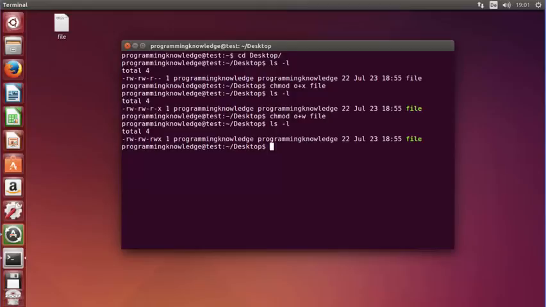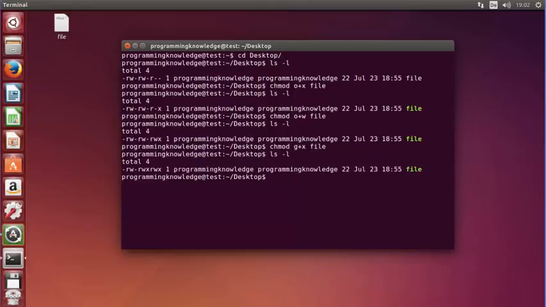So for example, now I want to change the permission of the group, and the group already has the permissions read and write, right? So I want to change it to read, write, execute. So for the group, once again we will use chmod, and then g for group, and then plus x. So we will change the permission of the group on the name of the file, and just press enter, and then long listing once again, and you can see now the group can also read, write, and execute.